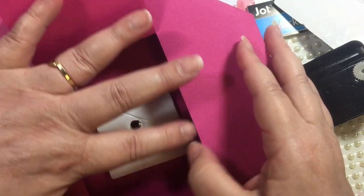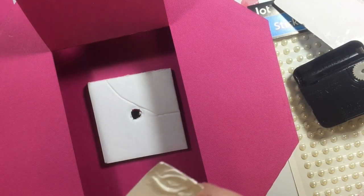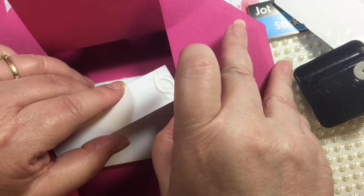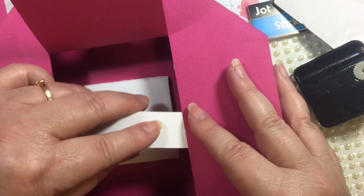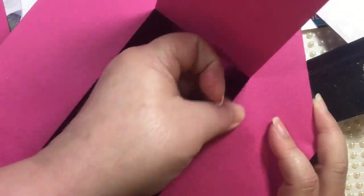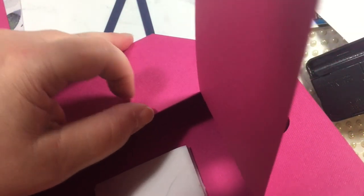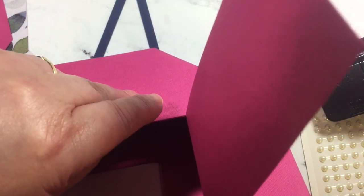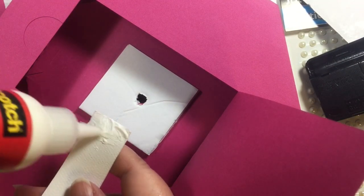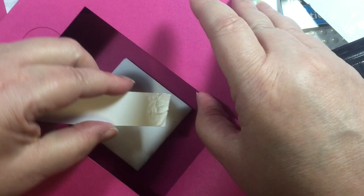If you find them opening up like this, you can use that kind of glue trick to slide some glue in between those two pieces. And then I'm just going to pinch them, make sure they're nice and sealed there. And this side, oh, there's a little bit of gap there too. Alright, so I'm going to glue that one using that fabulous tip they gave us in the video.